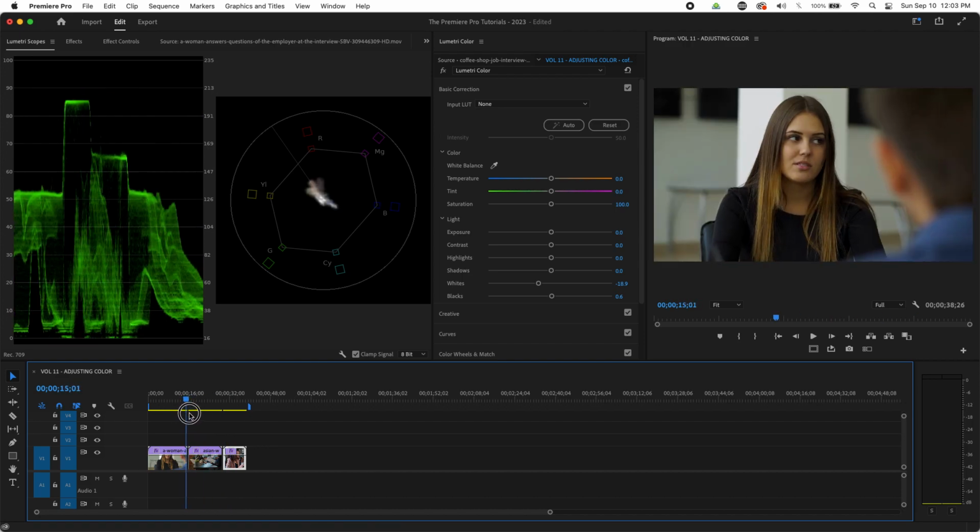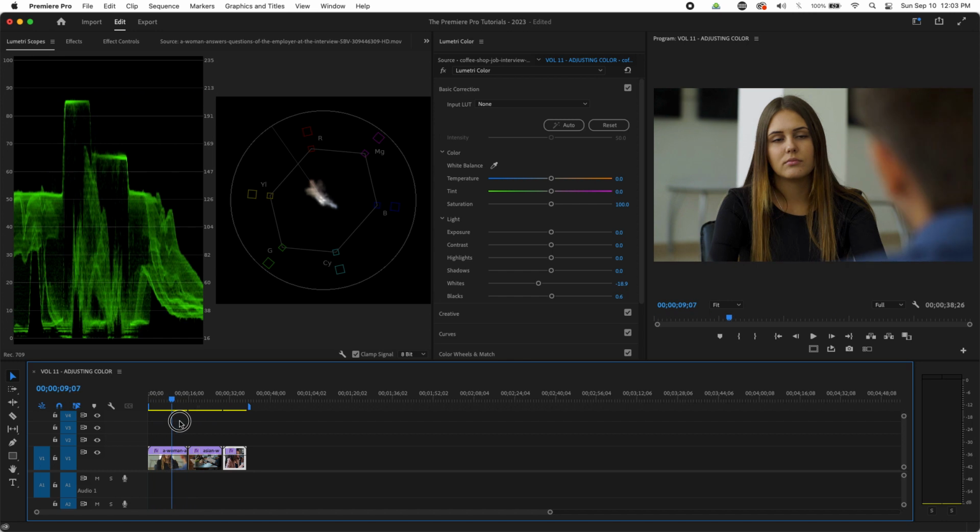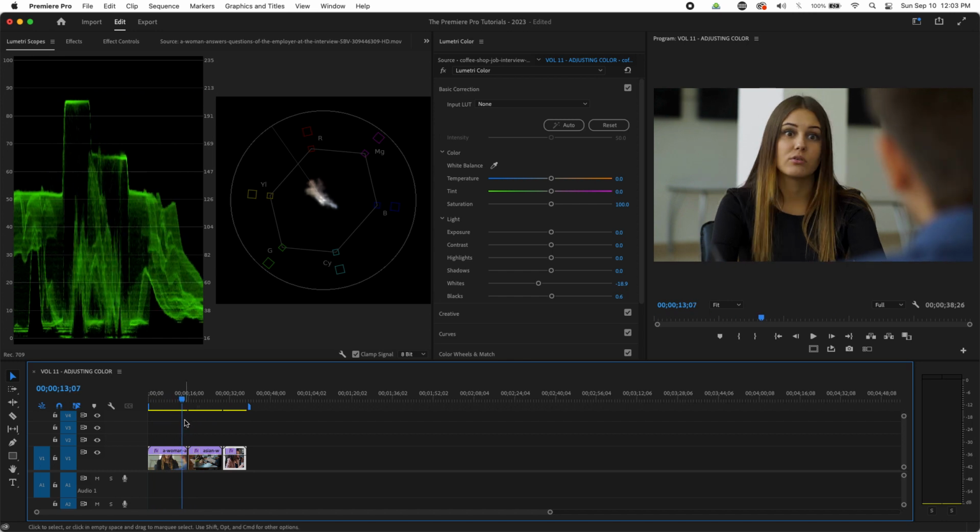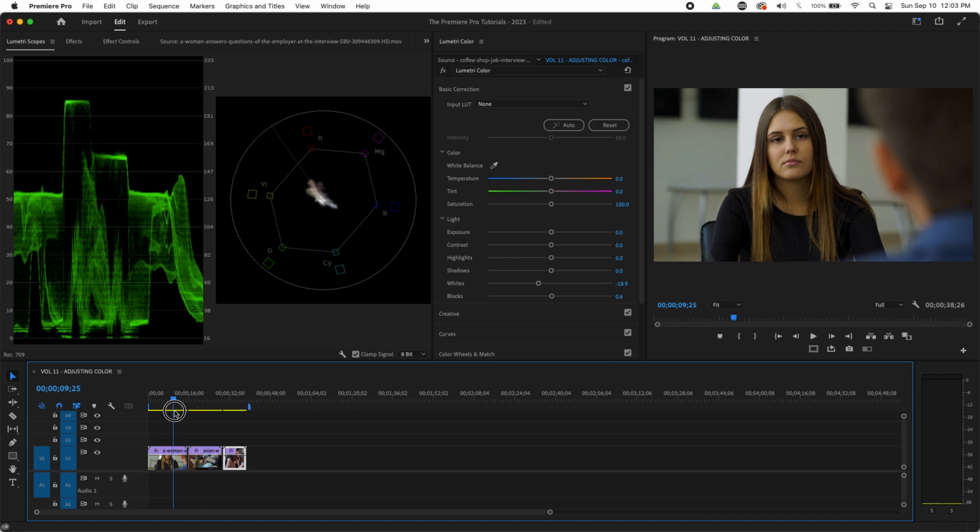well-adjusted shots that when you finalize your videos, this is a step you're going to want to take. You want to make sure all your shots are at least within legal levels. Even if you don't stylistically grade them, make sure they're in legal levels. And then in future videos, we'll go over audio. You want to make sure your audio is mixed. Those are the things that are called mastering and mixing your video. You want to make sure these things are in their prime state, ready to present.